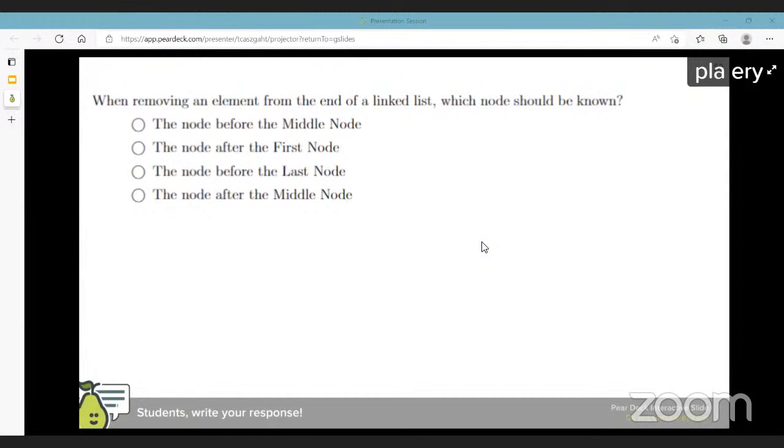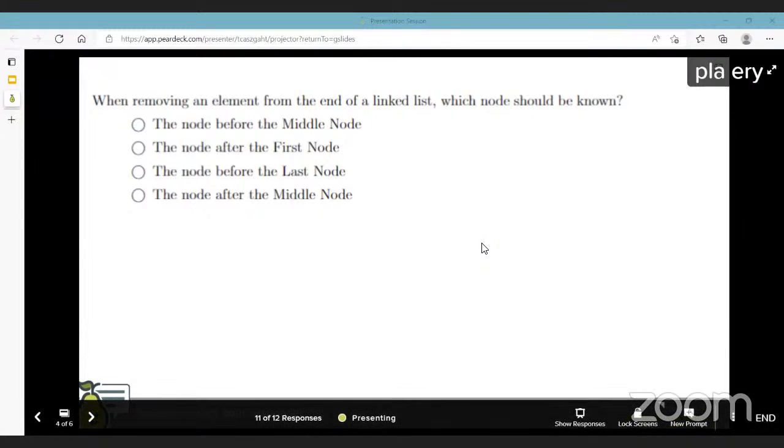What happens is, when we have to remove a particular element from the end of a linked list, we'll at first search for that particular element, right? Now we have found that the element is at the end of the linked list. As I mentioned, every node consists of the element along with the address of the next node. So to remove that last element, we need to know the node before the last node, because that will contain the address of that particular element. Okay, ma'am. Got it. Okay.